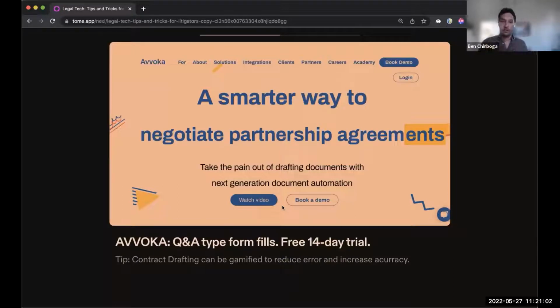So this is just an example, but this is the tip for document automation that I want you to take away. When you go to look at document automation solutions, if you choose to use them, there are some document automation systems that also sit within Microsoft Word.